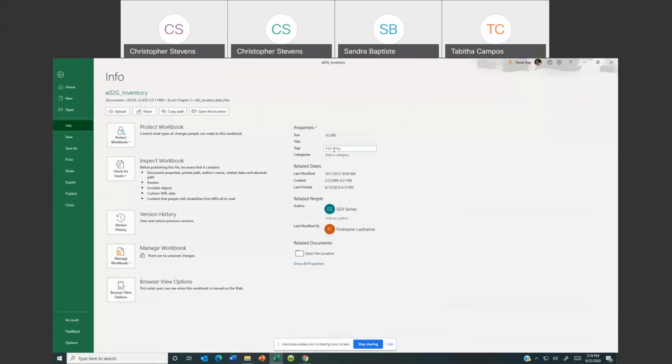Okay, so you put the tag here, which is Pasadena inventory. All right. So you may want to change your author to yourself or last modified by. I know that you share your computer, so that's why yours is like that. I didn't save yet. You're fine. I didn't tell you to. So just my name. Yes.